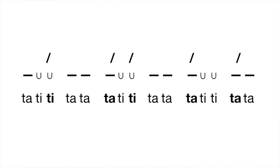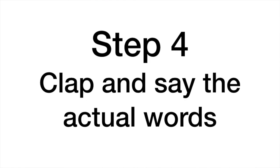Now let's do the nonsense syllables without clapping. Ta ti ti ta ta ta ti ti ta ta ta ti ti ta ta. One more time. And you keep doing that until you get the hang of it. I feel like I've got the hang of it, but you know, you can pause and practice a little more if you want to. And then that brings us to step four, where we finally start saying the words.